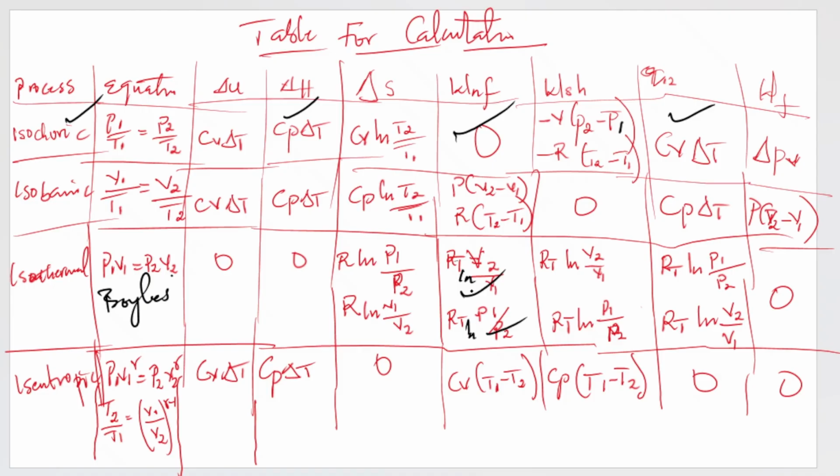So in essence, you go back to your question, you can tell the examiner that since you have your non-flow work to be the same value as your shaft work, your non-flow work will be equal to your shaft work. This is telling the examiner that your shaft work still has the same equation as your non-flow work. So without wasting time, you just take the value for your non-flow work, since your non-flow work is what?